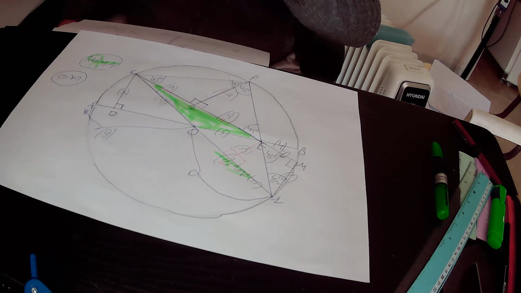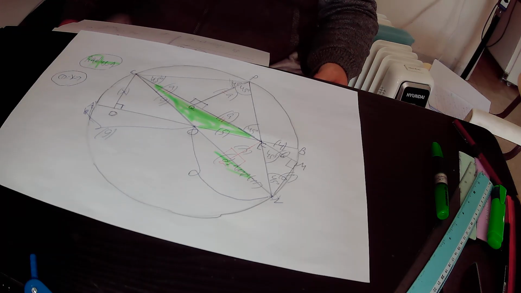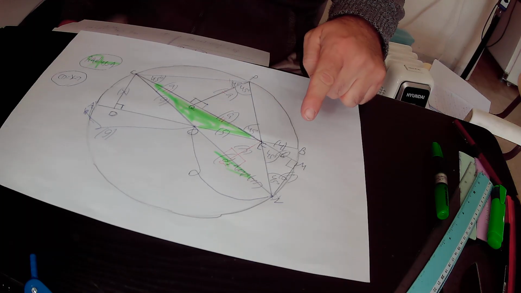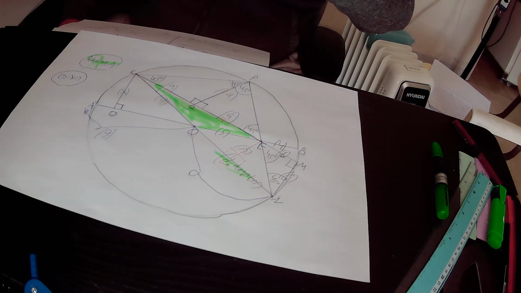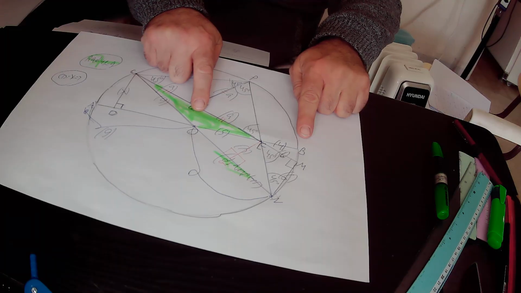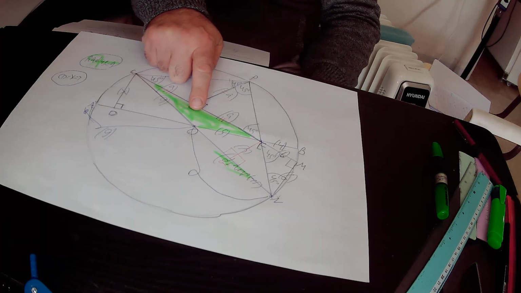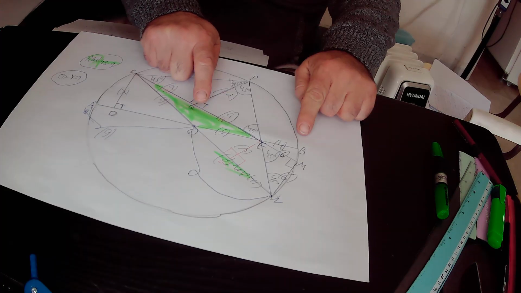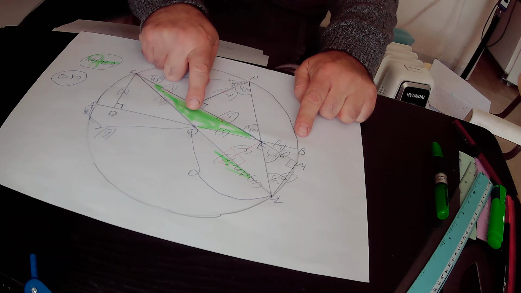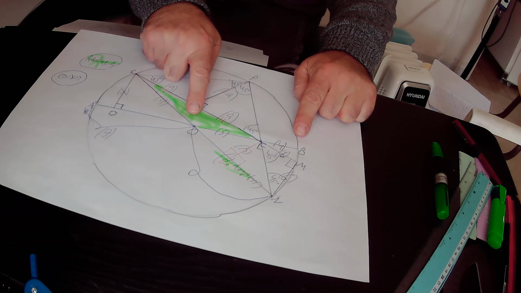What is the radius of this circle? The radius of any circle starts from the center of the circle and ends at any point on the circle itself. OB is the radius of the circle. Why? Because it starts from point O, that is the center of the circle, and ends at point B, that is a point on the circle itself. So this is exactly the definition of radius. Therefore, OB is the radius of the circle.